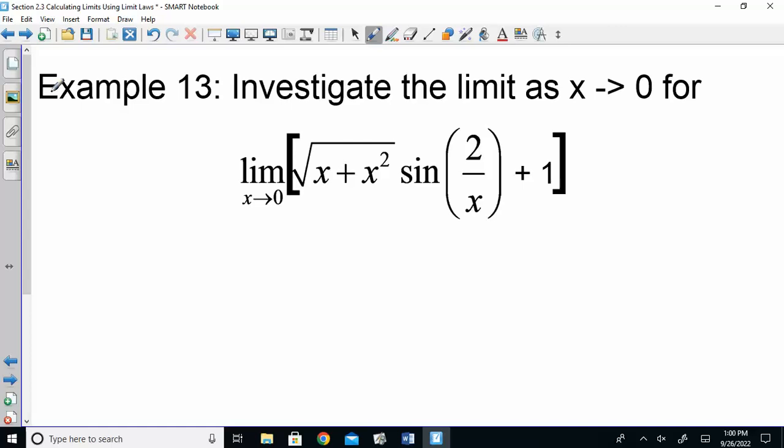Last problem. Isn't that pretty? No. What's the first step? -1 less than or equal to sine x less than or equal to 1. What's the next step? Right. We can change the angle to the 2 over x.